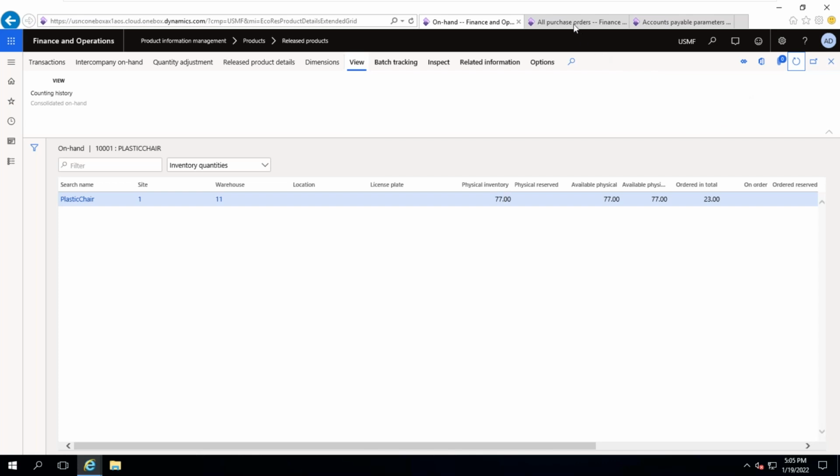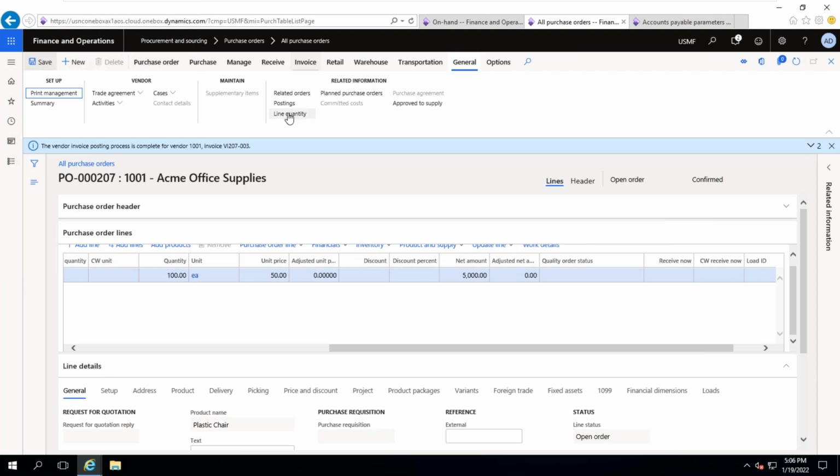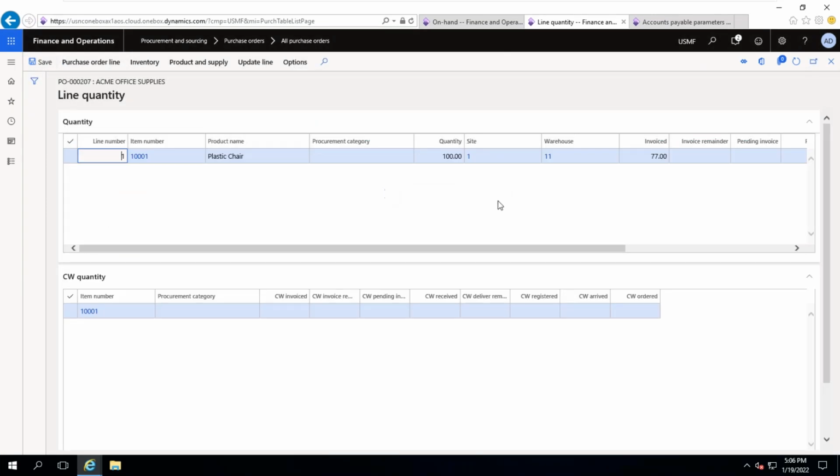So now if you go to purchase order, general tab, related information, line quantity. It will show you invoiced quantity 77, received quantity.